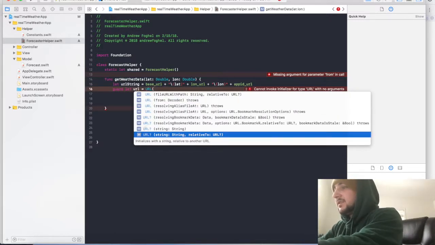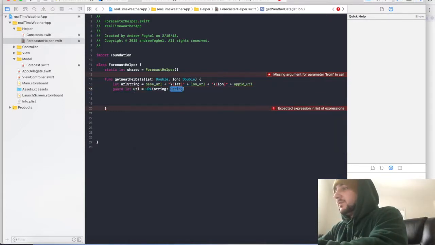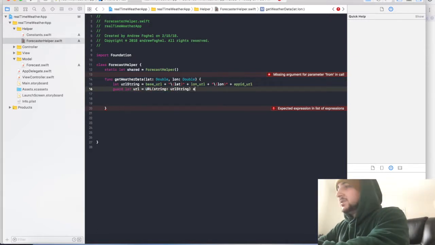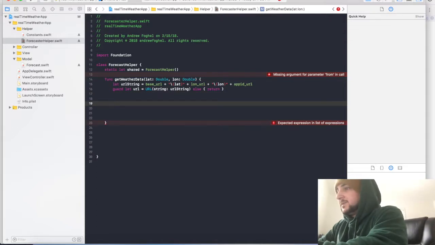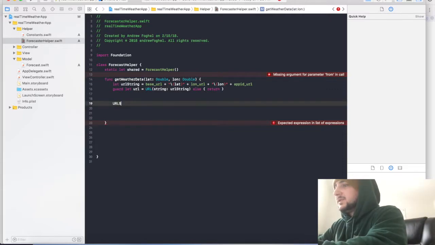You'll see here on the left, this is a URL optional, and we don't want the optional. So we're going to safely unwrap this from our URL string, else we're just going to return out of this function. Now that we have our URL, we can get started with our URLSession.